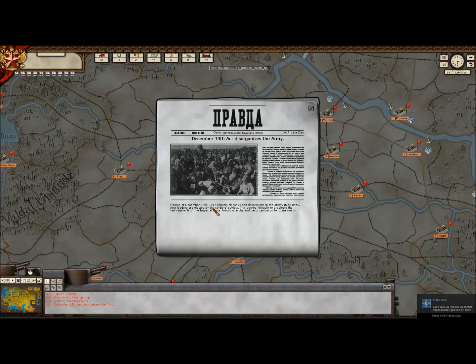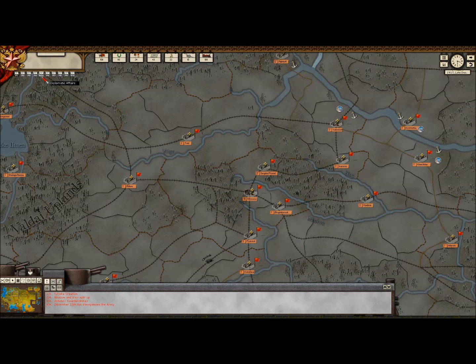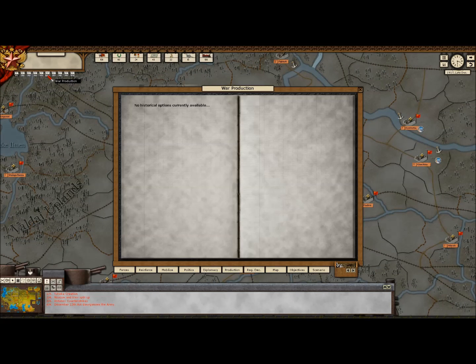Okay, this act disorganizes the army. It cancels all ranks and decorations in the army and all units. The new leaders are elected by the soldiers' soviets. This decree, though thought to eradicate the last remnants of the Imperial Army, brings anarchy and disorganization to its maximum. This is bad, guys.